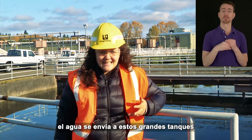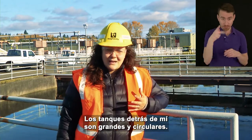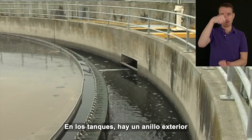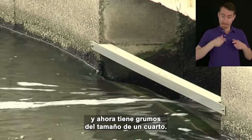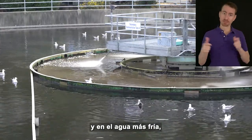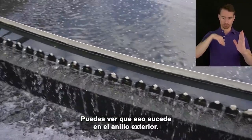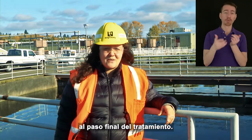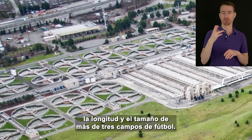After spending several hours in aeration, the water is sent to large tanks called clarifiers. We need to get the creatures and organisms — now trapped in their bodies — out of the water. The tanks behind me are large and circular, set into the ground. This area is quiet; we aren't adding hot air anymore. Water enters the outer ring first, then the inner circle. In the cooler water, big clumps of organic material and microbes form and settle to the bottom, and are sent back to the aeration tanks. The remaining clean water moves on to the final step. There are 24 of these tanks in the area, spanning the length of over three football fields.